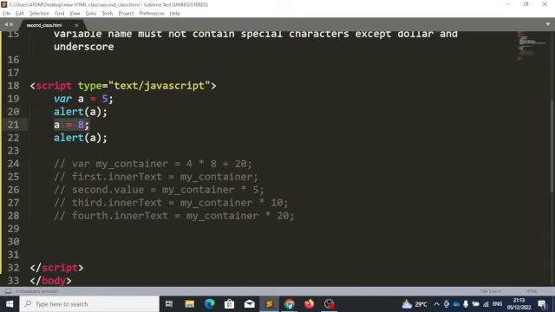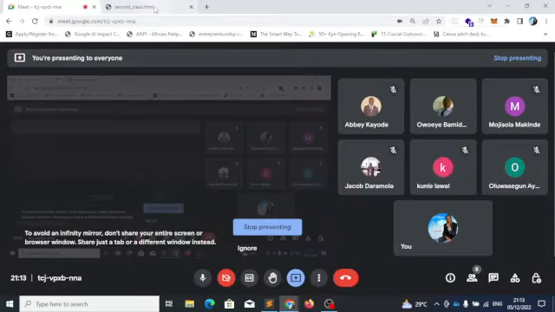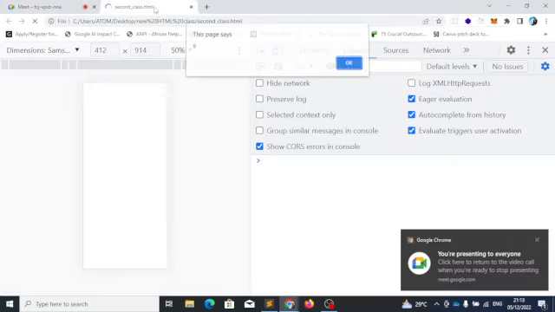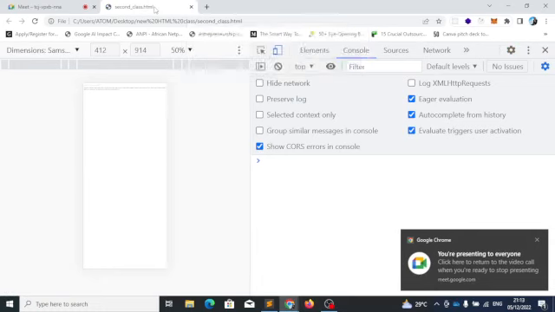But once it sees the next line, that will be replaced with 8. So when you now say alert A, this part will give you 8. I hope you understand it. Yes, sir. Thank you. You're welcome. So let's run it. If I run it, you see 5, press OK, and you see 8.